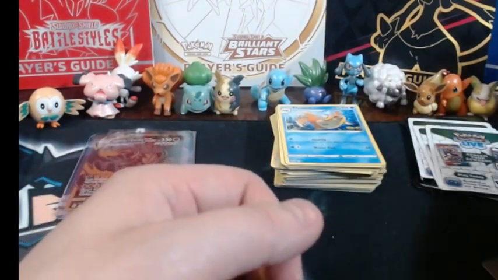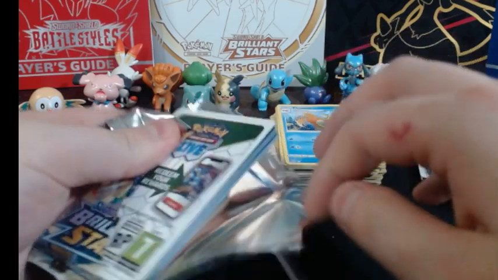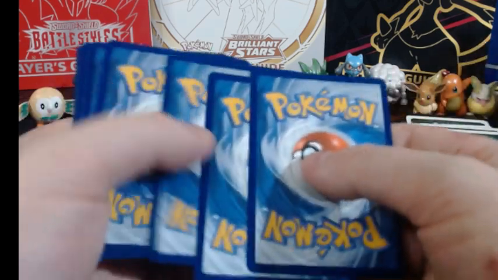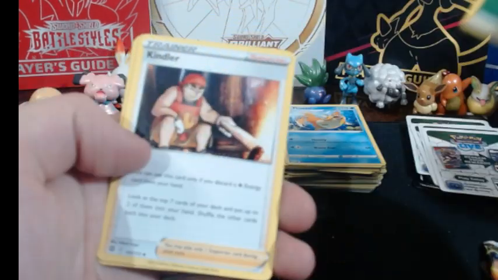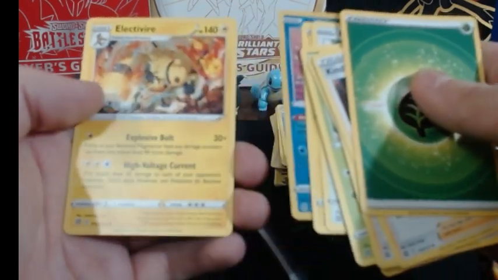Let's see here. We're going to do Shaman. Another white card. I'm starting to think that there really isn't much to the whole whatever color the code card is. A lot of people think there is. Some people think there isn't, but I don't know. It's kind of back and forth for me. Grimer, Clefairy, Bidoof, Electabuzz, Manaphy, and Electivire.